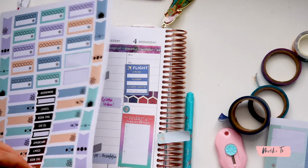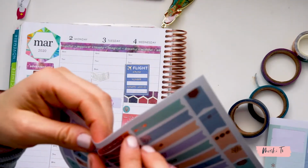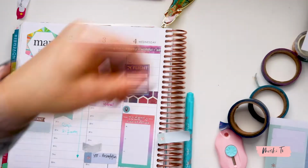These stickers are great, except look how hard it is for me to remove this. That's crazy to me. This should not be this hard.